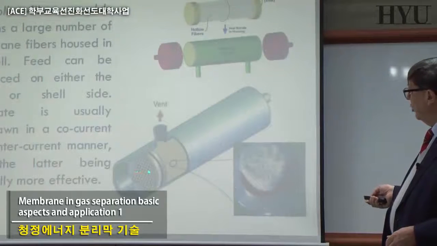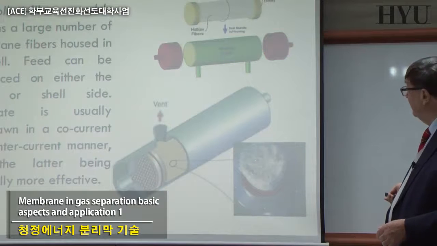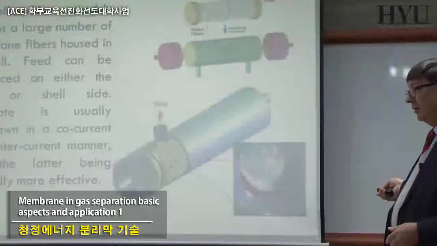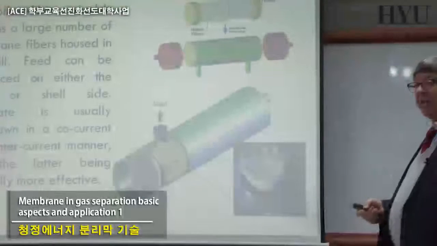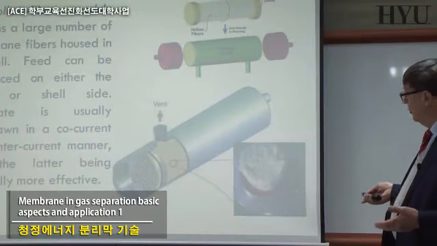That is a typical module that you will find. Here there are 1,000 and 1,000. That means a single module, the small one, in a bundle of this industrial system, has 1,000 square meters of membrane surface using hollow fibers.